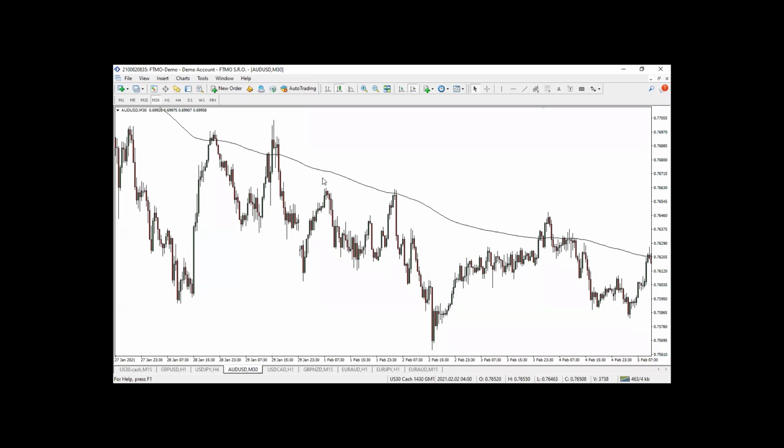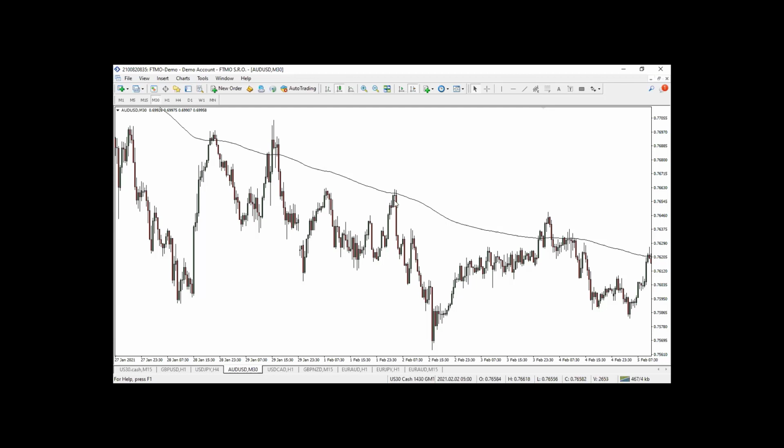For example, when we get to the 200 moving average, price has broken below the 200 moving average, and you are waiting, and you now see price coming back to the 200 moving average. But the next thing you see when price got to the 200 moving average is a doji. Can you see that doji? That's a signal for you that price is being indecisive. It's neither going up nor falling down. So neither the buyers nor the sellers are winning. So you want to wait to see what will happen next.